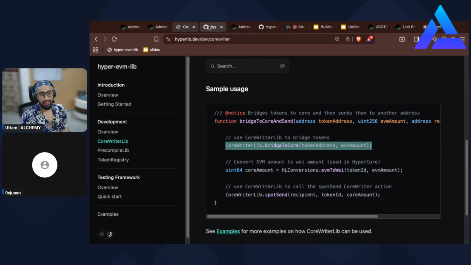And also, I don't know if you are going to cover this, but a lot of people don't know that in Hyperliquid there are two types of block. One is a smaller block and one is the bigger block. I think the smaller block is every second and the bigger block is every 3 seconds or something, right? And whenever you're trying to deploy contracts, you deploy on the bigger block mostly.